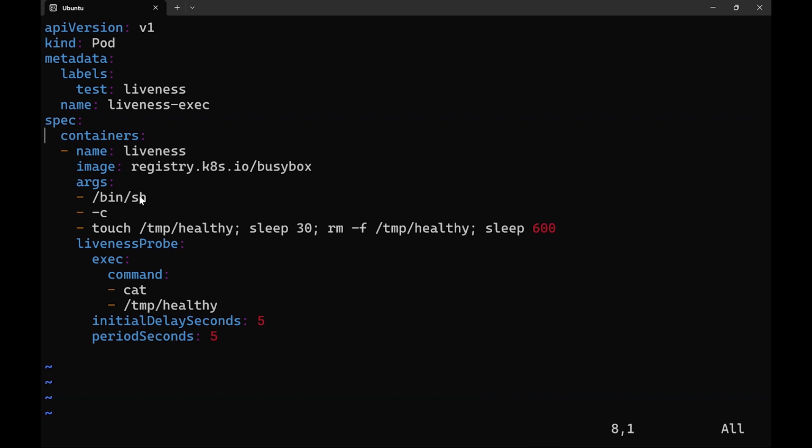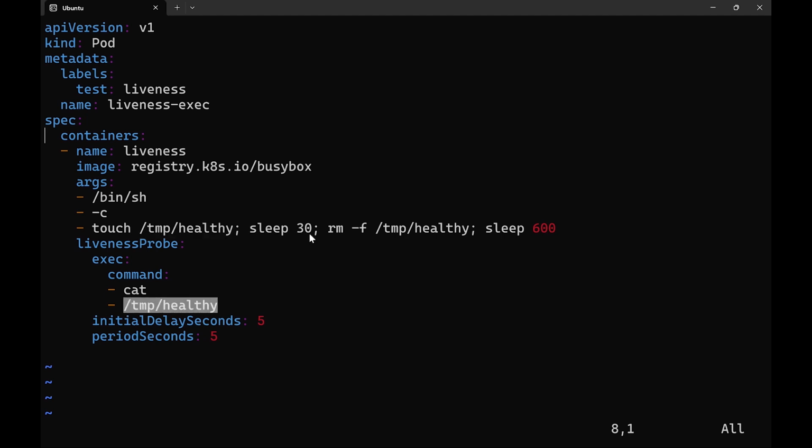You can see that, like we discussed, every container would have its probes. So inside the container, you should also ensure this indentation. So take care of this indentation. Inside a container, we'll have liveness probe and other probes as well. So what we are doing with this probe is we are running this exact command, that we have to do a cat on this file. So if this file is present there, then it will be healthy. And if it is not present there, then it will not be healthy basically.